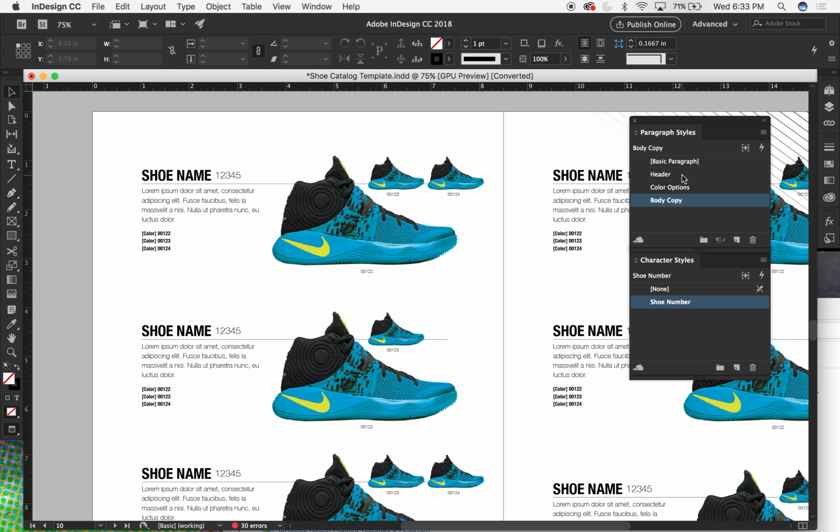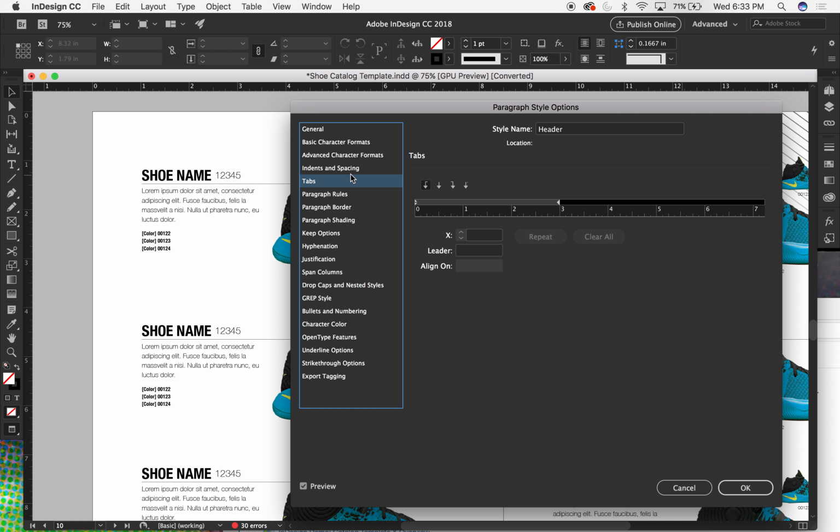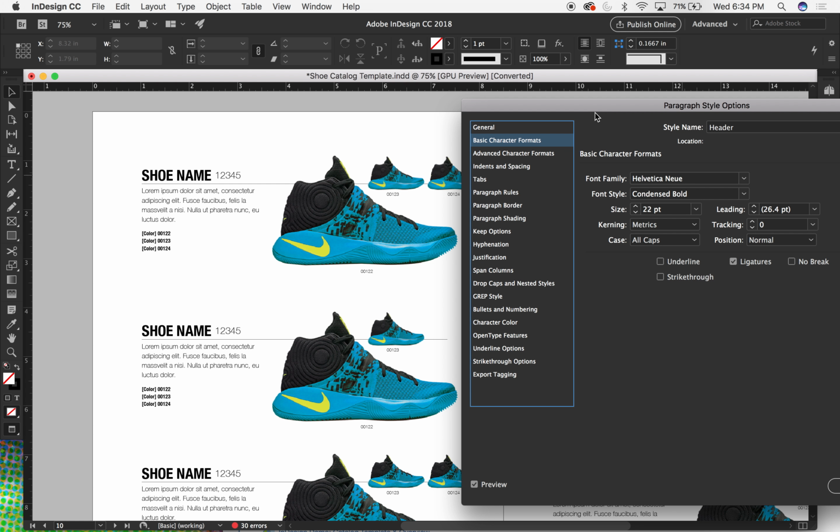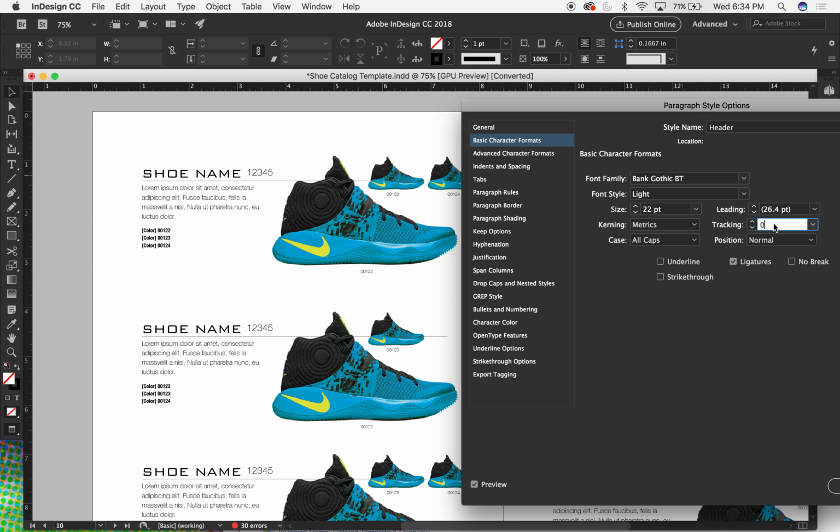Let's see, going into the header. So this is where you could experiment with your look and feel and your layout. Let's say you build a base foundation of the layout based on what kind of research you did and interesting things that you found on Behance or those websites that we all talked about. And you had applied that to your spread, in the background art. Here you can take your time and figure out what's the best type to complement your look and feel, and then go from there.